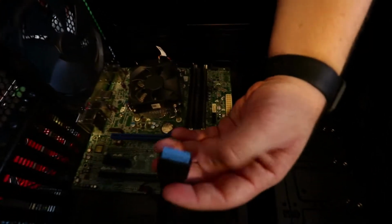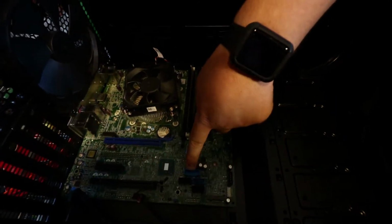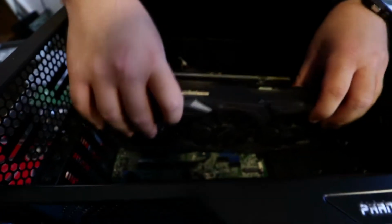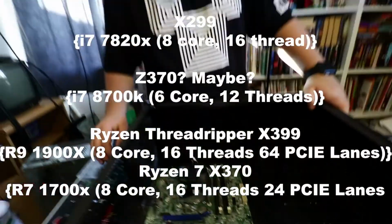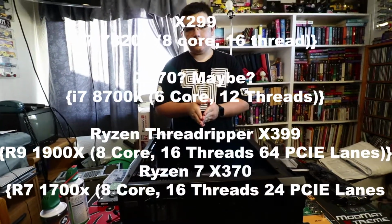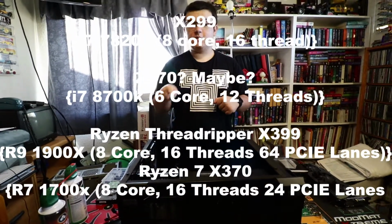On this motherboard, the USB 3.0 is blocked by my GPU, I believe. Yes, it is blocked by my huge 1080 Ti. So when I get my new motherboard, maybe X299, maybe Ryzen 7, maybe Intel Coffee Lake, video coming.